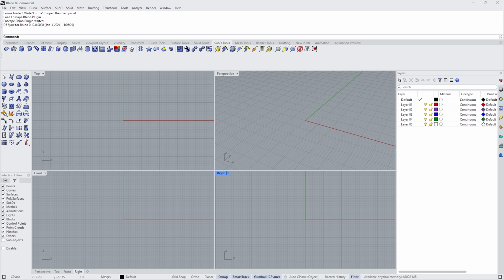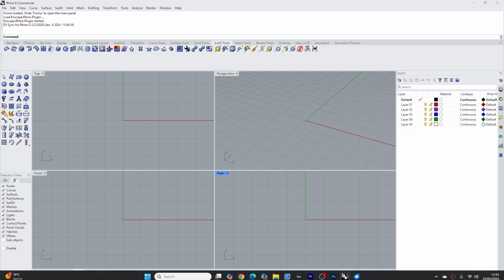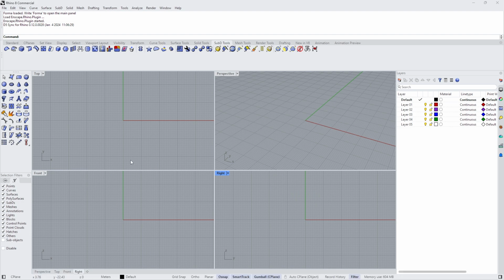And if you use the imperial system, probably there's a way to change to feet per second. Or you can also use the metric system, and then convert whatever the result is. I stay in meter, and then we go into Grasshopper.